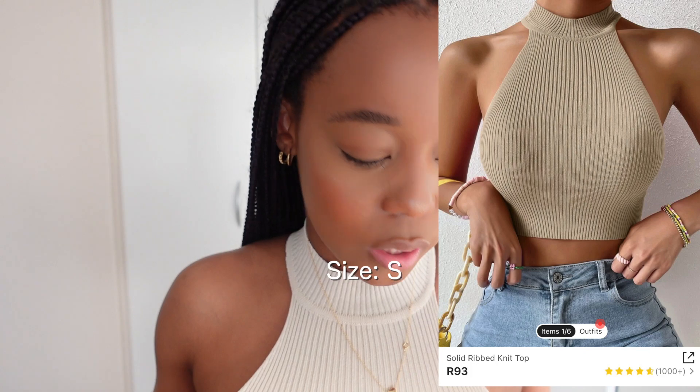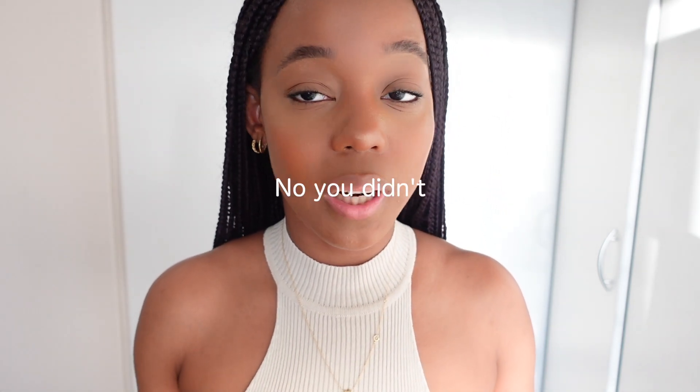Next is this top but I don't really like it. The material is not strong — it's really stretchy and even though I took extra small it doesn't feel like it. There's no hold, it's just loose. If the material was super thick I would have loved it, but it's quite thin. Even at the back it looks fine, but this front part is really loose so no, it's not for me.